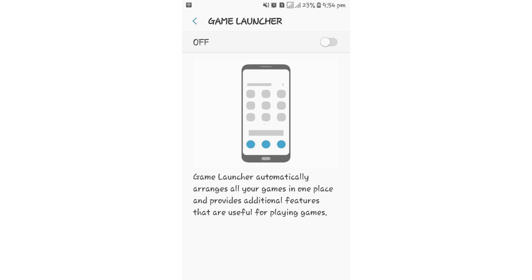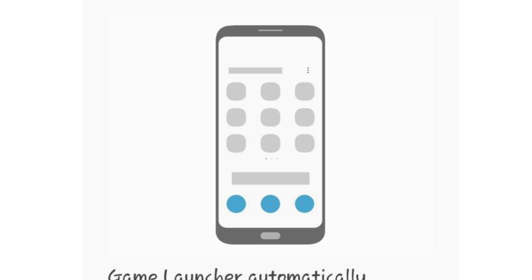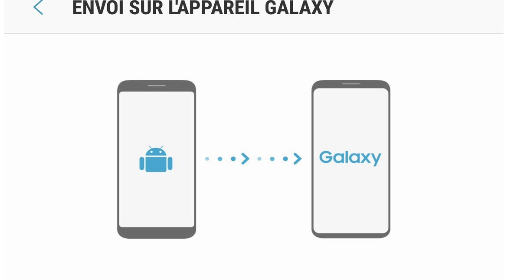Another thing that confirmed this is another Galaxy phone they leaked, which is going to be the first Galaxy phone to have an infinity design and a front home button. This was shown on a Galaxy J7 2016 phone and it shows the render of a 2018 J series phone — it could be called the Galaxy J8. I don't know why Samsung themselves hide these easter eggs for us to discover; it feels intentional. It kind of reminds me of Apple's HomePod firmware leak that confirmed the iPhone X design. It seems like Samsung got inspired and is just leaking all this themselves.